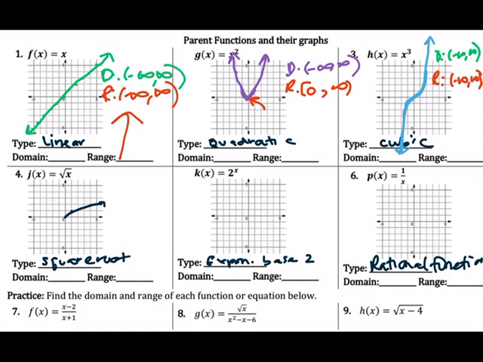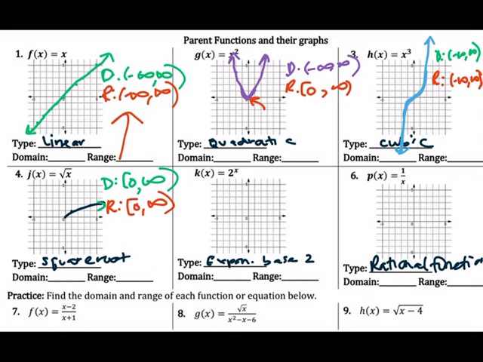Now here, the domain and range are going to be different. When I'm talking domain, I'm talking about what am I allowed to plug in. Well, I'm not allowed to plug in negative numbers if I'm talking about a real function, because I can't, in the real number system, take the square root of a negative number. So the smallest thing I'm allowed to plug in is 0. However, after that, I can go up forever. There is an arrow here going forever to the right. Similarly, with the range, what is the lowest this graph ever goes? It goes to 0, and then it goes up forever.